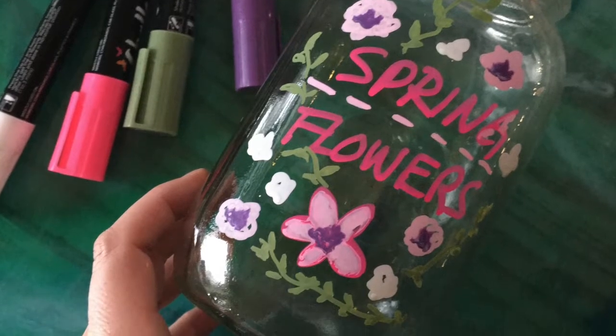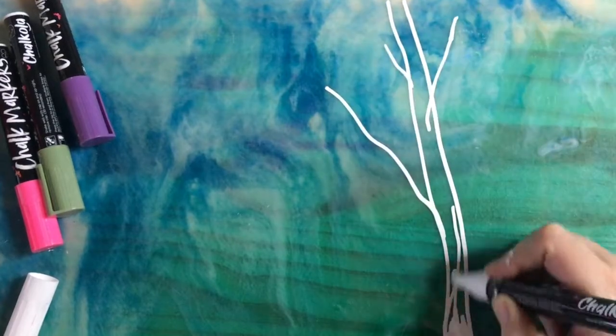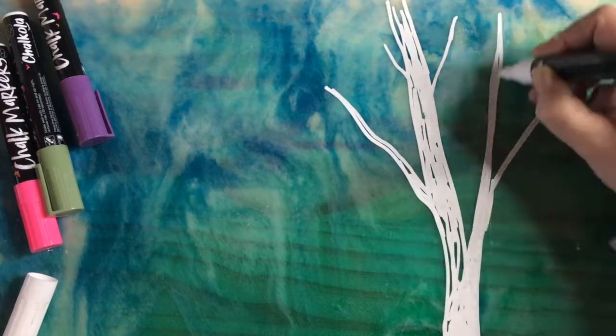So I did my little bouquet of spring flowers here and just had fun with my jar and just created some cute little flowers on there. And then I was like, well, let's just do one more. So I did my birch trees with this. And again, just really fun and easy.